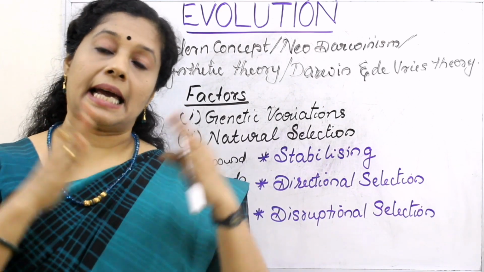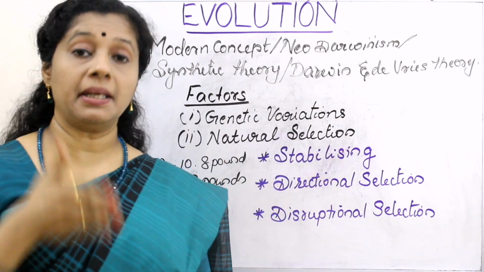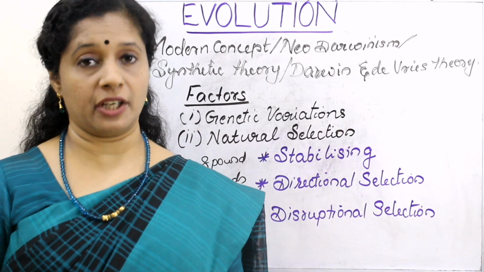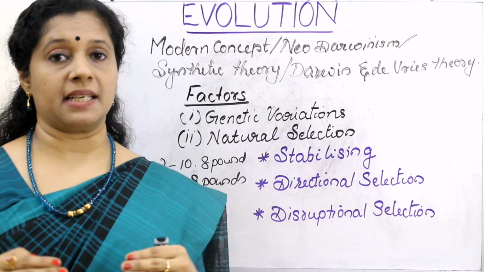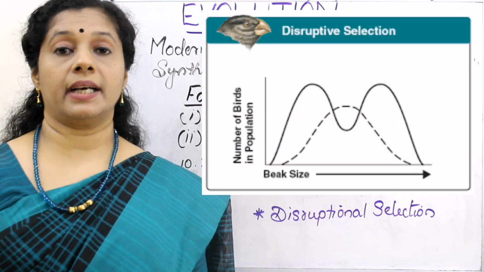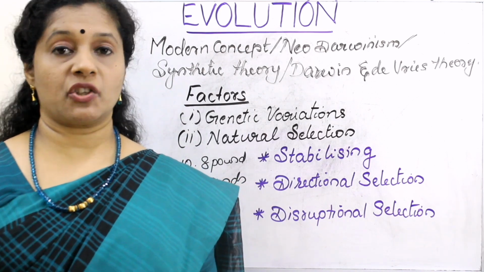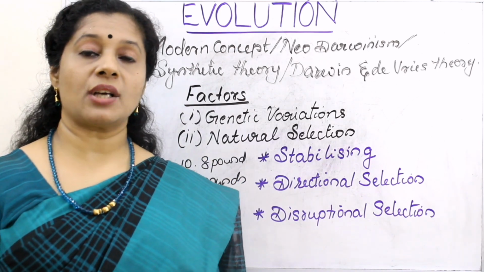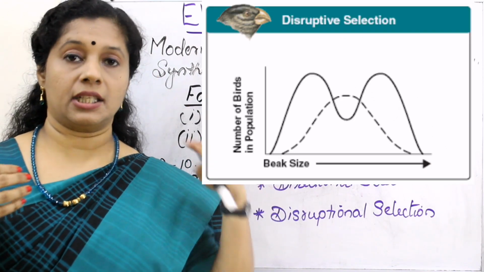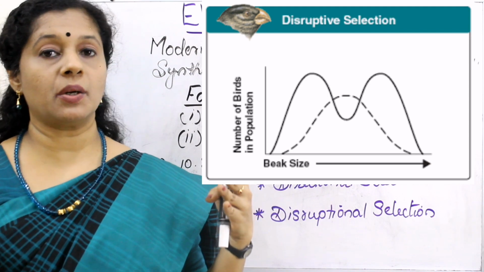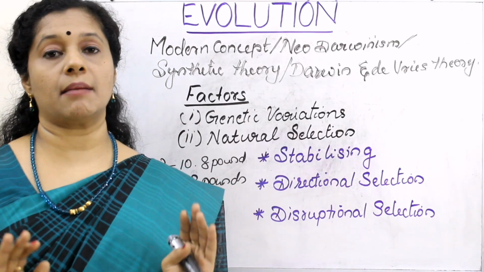And the third is called disruptive selection. In this case, the extreme phenotypes have more adaptability compared to the median or average phenotype. The original population will be drifted into two peaks. For example, there is a bird called the black-bellied seedcracker. They have two types of beaks, either small bills or large bills. But it is noted that both of these are selected. These extremes, small-billed ones and large-billed ones, are selected, whereas the median ones are not surviving. So this is an example of disruptive selection.